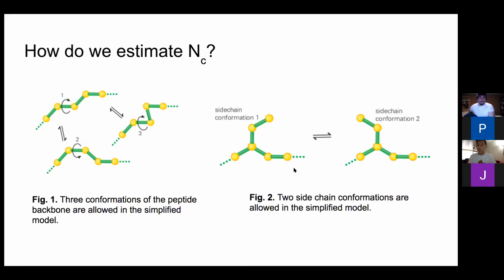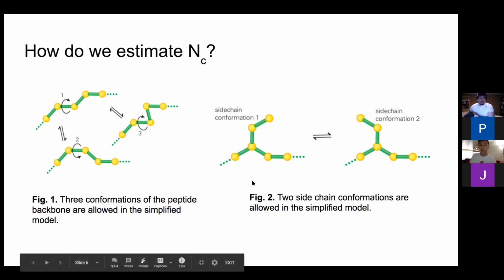But note that this isn't exactly true, right? So where does this go wrong? If you look at lysine, lysine's this long chain, right? It has a couple extra carbons and then the amino group at the end. That's going to have significantly more degrees of freedom than, let's say, the residue of a serine amino acid, right? So once again, just keep in mind that these are the sort of approximations that we have to make in order to do our calculation.